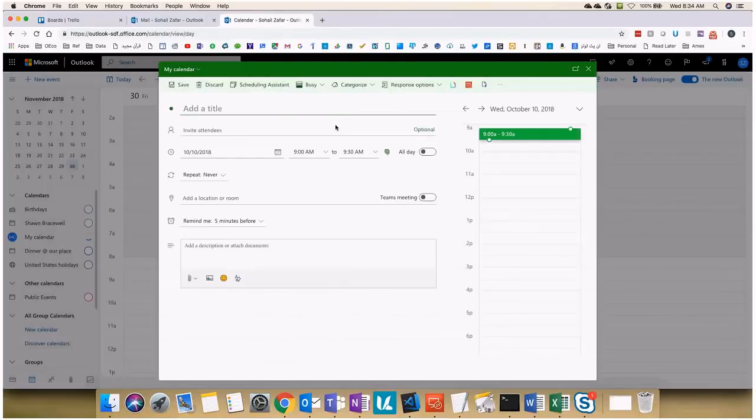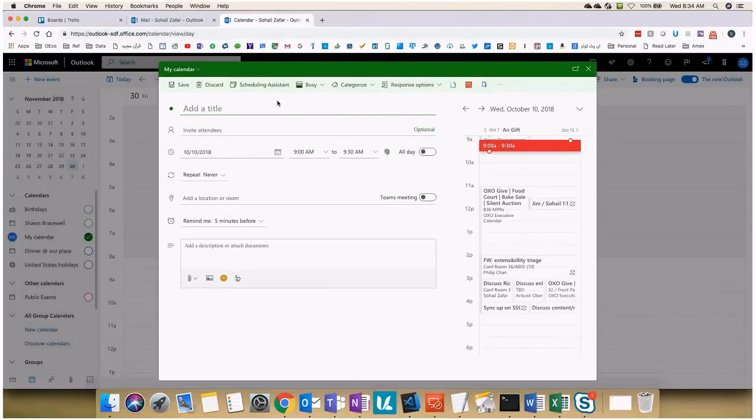In the calendar experience in the new Outlook for Web, when I click on new meeting or appointment, add-ins show up here. Similar to mail, I can acquire the add-ins that are applicable right from the appointment or meeting.